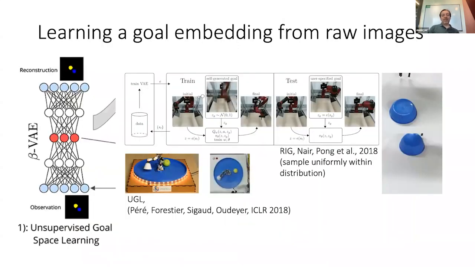Okay, so in the experiments I showed so far, I said that the goal space was basically already provided to the agent at the beginning. So I said, for example, the engineer gives a formal language enabling the machine to generate goals. But what about learning goal representations from scratch? This is what various teams, including mine, have been trying. And there are simple ways you can do that.